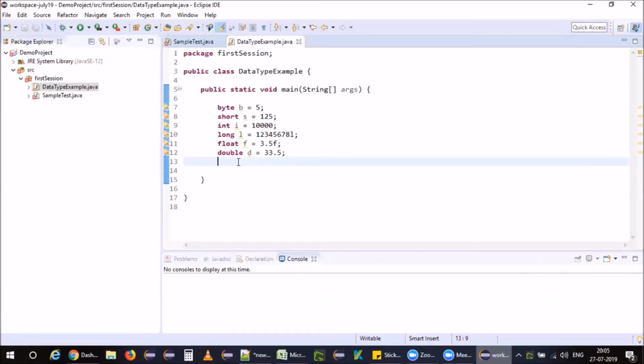Or in other words, all the decimal points in Java default to double data types. Hence, if you want to allocate less memory for a decimal point, we put it as a float and put f as a literal.